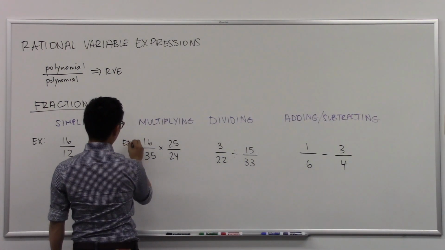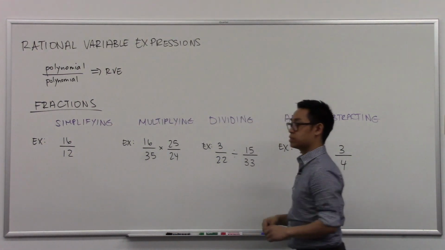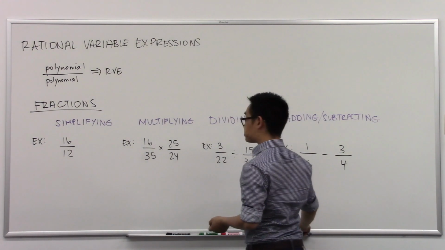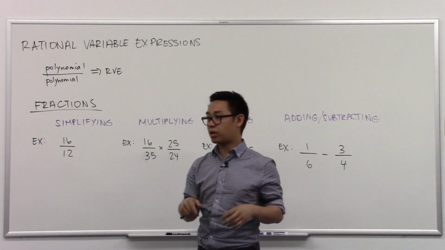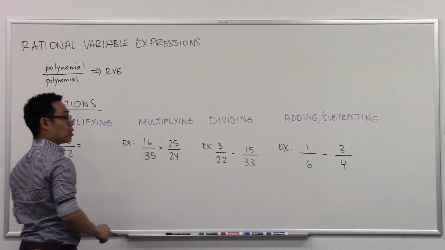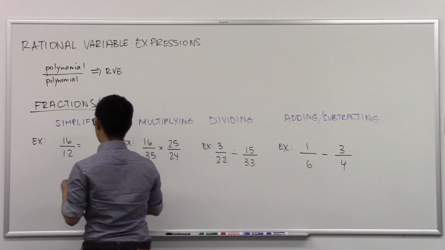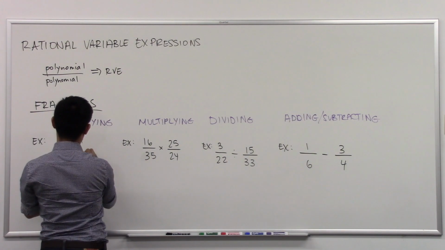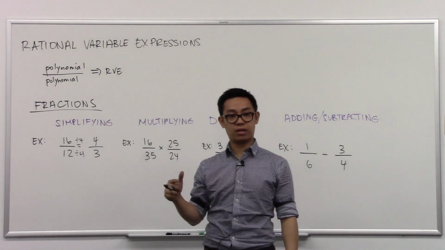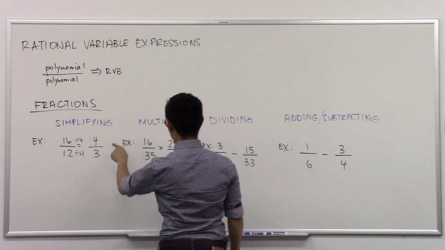All right. So, fractions you've been doing since like grade 5. So it's the same rules of fractions that you've been doing since grade 5. Simplifying. You can never leave a fraction like this if you can reduce it. So you must reduce. If you have 16 over 12, you can divide by 4 on both the numerator and the denominator. So you get 4 over 3 as your answer. So for fractions, you must always simplify if you can. If there are any greatest common factors, like 4, in the numerator and the denominator that you can divide out, then you have to do it.